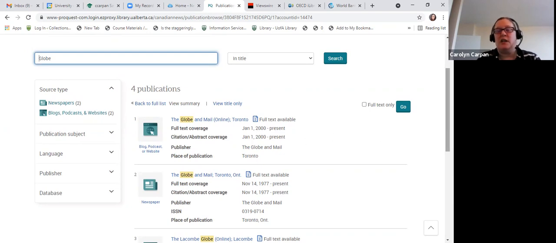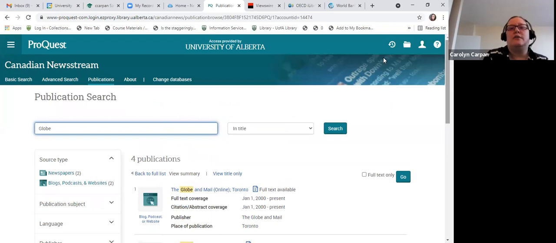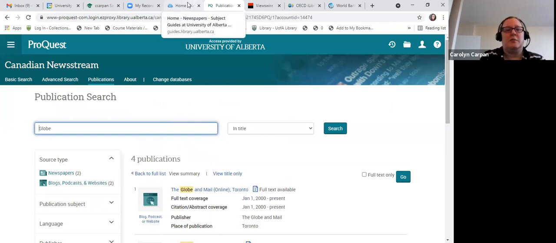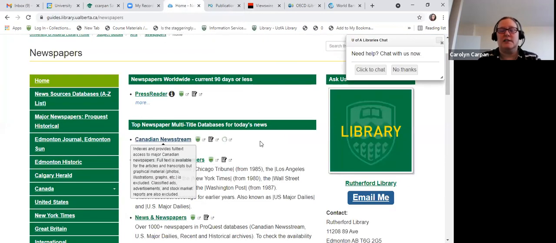So that's one of the key newspapers for Canada that you'll be wanting to take a look at. And of course, our newspapers are going to cover current events for us. So that's one newspaper search engine for the Canadian titles.